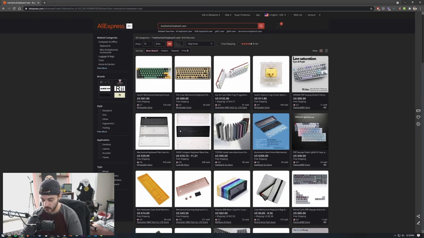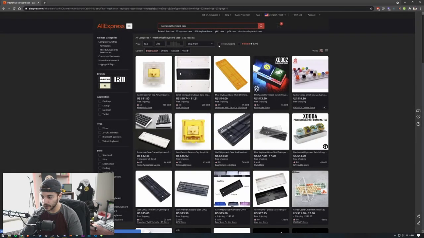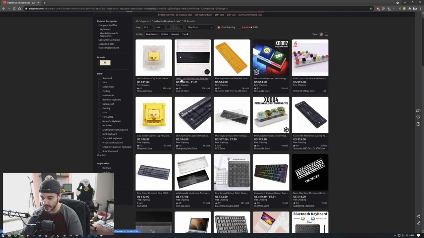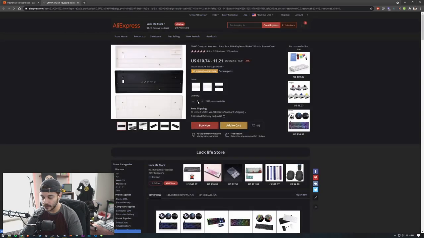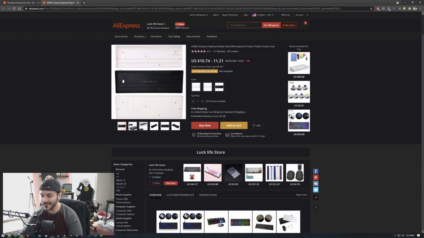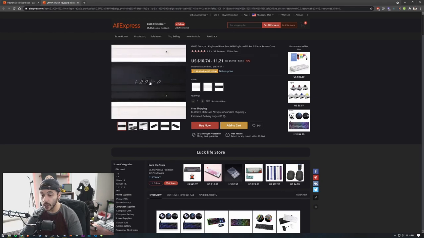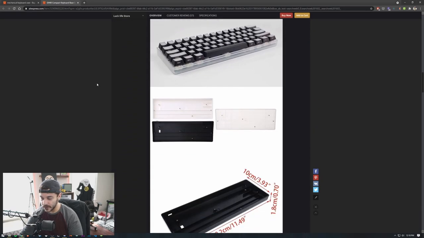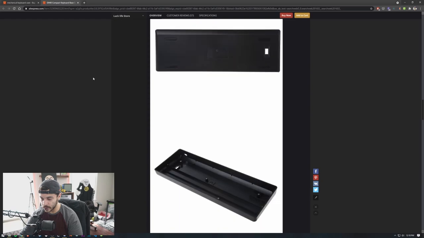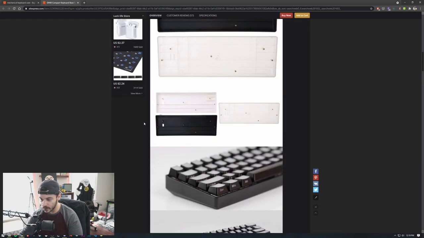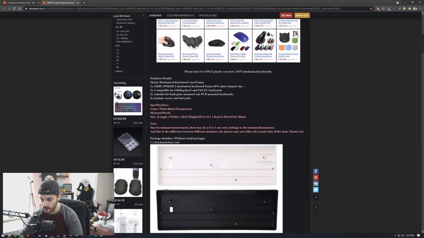So $10 to $20 max, free shipping. Shipping's gonna add up, so we can't have any of that. This is 10 bucks. Hold on, hold on. We got something here. GH60 compact keyboard, 60% keyboard, Poker 2. Oh, it's a Poker 2, okay. My problem is finding the PCB for this. So I'm not 100% sure what kind of PCB we can use on this one. Not sure, but for the most part, we can leave this open.